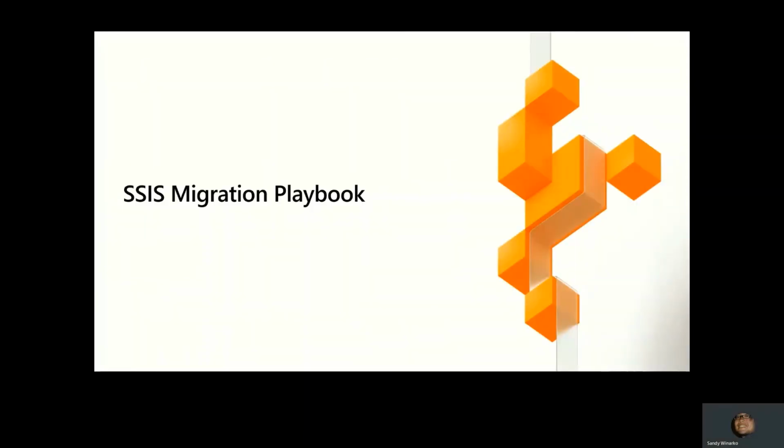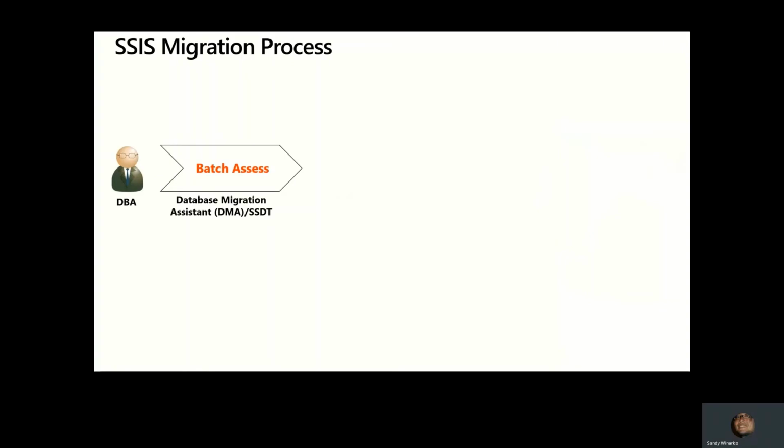Let's review the recommended process, actions, and tools for SQL Server Integration Services, or SSIS, migration. The SSIS migration process usually starts with a database administrator, or DBA, or anyone else who has access to existing SSIS projects or packages. He can use Data Migration Assistant, or DMA, to perform SSIS package assessment for cloud compatibility in batches for packages stored in SSIS Catalog or SSISDB hosted by SQL Server, in SQL Server Database or MSDB, in file system, or in SSIS package stores on top of MSDB or file system.